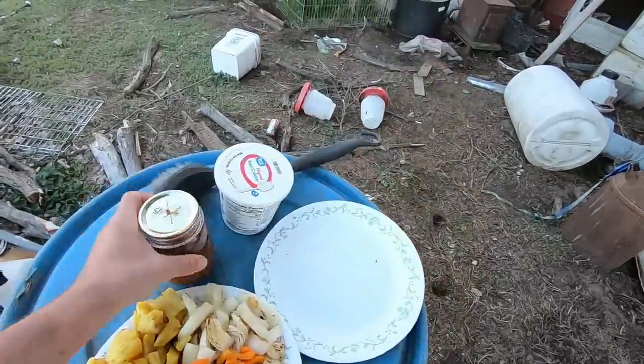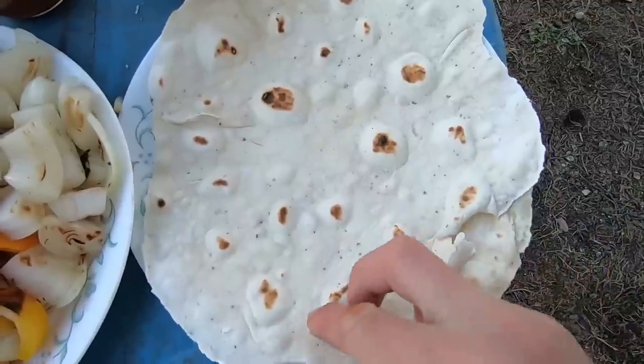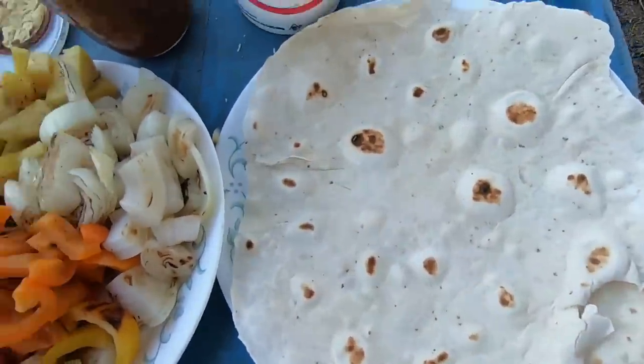I got homemade salsa, sour cream. I'm gonna get a tortilla, and then I'm going to go to town on this stuff, and I'm excited. And here is a couple of tortillas that I did a little bit later on. Ones that you didn't see, because it took me a little bit to get used to it again. Yeah, roll them out really, really thin. That was the key. Get that pan nice and hot, and they go pretty quick.